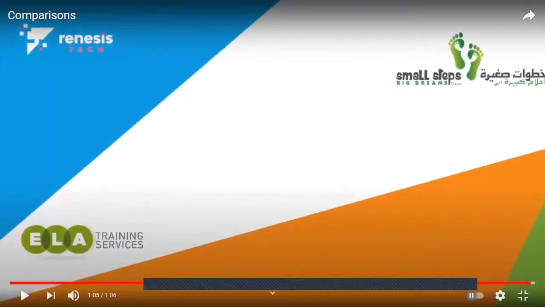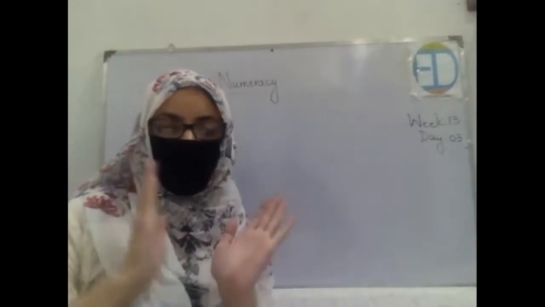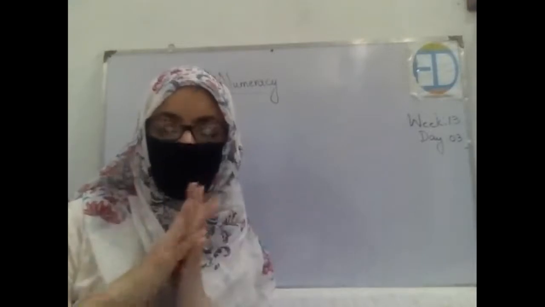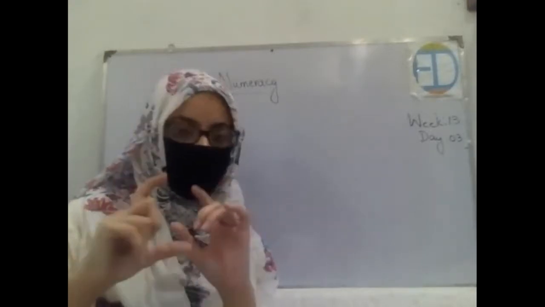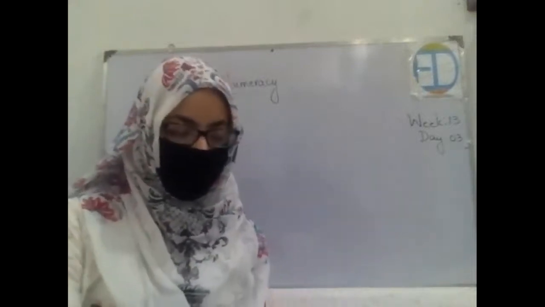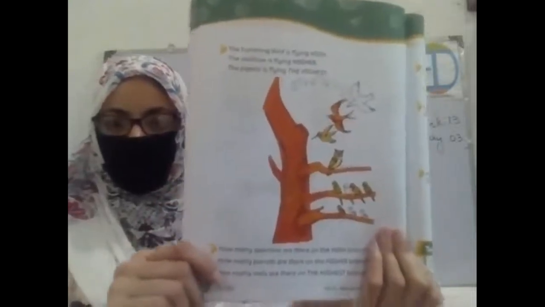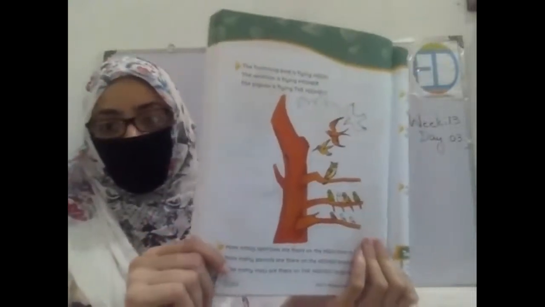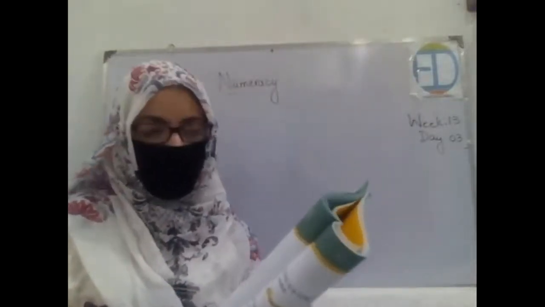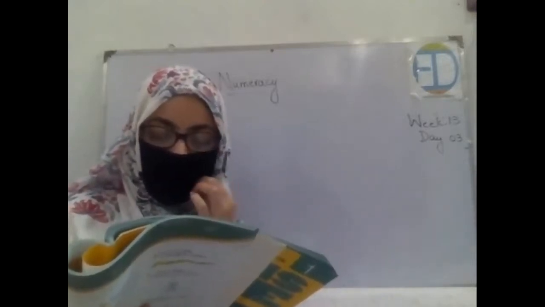Okay, so you have seen the word that we use in order to compare things. Let's say I show you two books, the one is small and the other is big. So you will be saying that this book is bigger than this one, right? So the word that we use is than, not that. Okay. Now I want all of you to please open your book, page number 64. There is this interesting activity on this page that we will be doing together. Okay. So the hummingbird is flying high, the swallow is flying higher, and the pigeon is flying the highest.